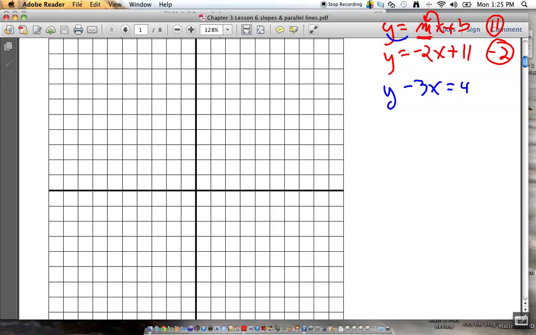Chris, pick your head up. You specifically asked about this and said, I had a negative 3. Isn't that the answer? Well, the good news is that you know enough to look in front of the x to find the slope. That's the good news. The bad news is that you didn't realize you had to get it in y equals form. So your first step should be to add 3x to both sides. And I get y equals 3x plus 4. Now, the slope is going to be 3, and that's what they ask you for. What is the slope? So the slope works out to be positive 3.